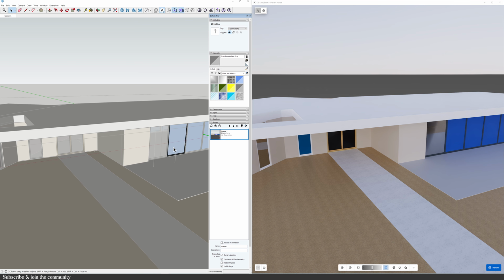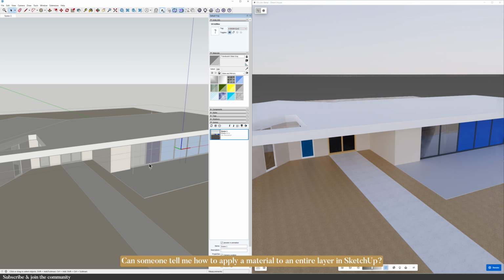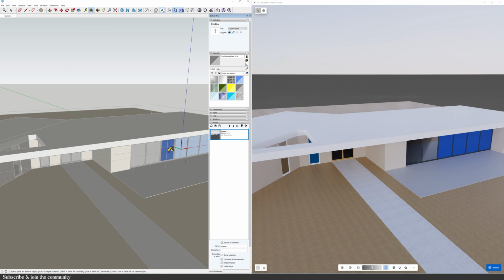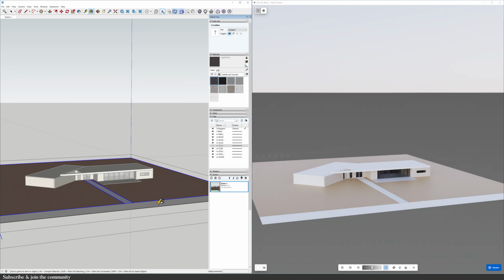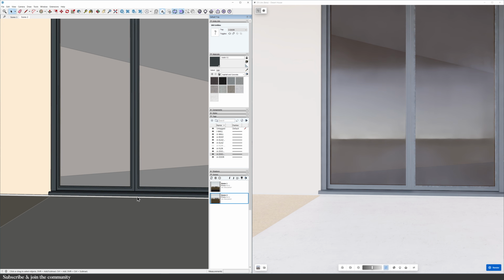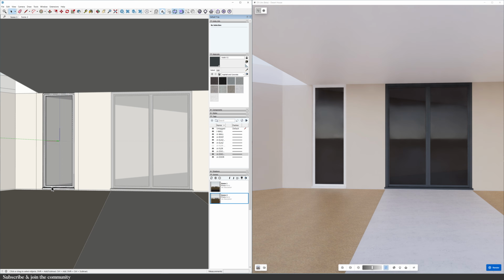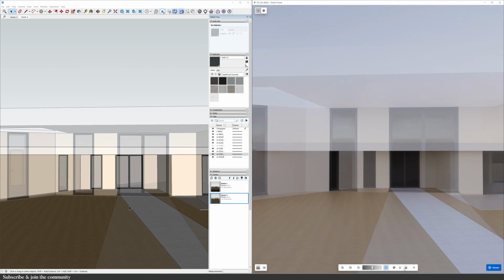Now let's talk about the real-time rendering in D5 Lite. It works a bit like the old Live Sync feature, but it's more tightly integrated. So any changes you make in SketchUp, like materials or lighting, will show up straight away. So it's mainly designed for quick testing and exploring ideas. I didn't used to keep Live Sync on all of the time because I did find it slowed my computer down. But this feels a lot smoother and I actually enjoyed working with it.